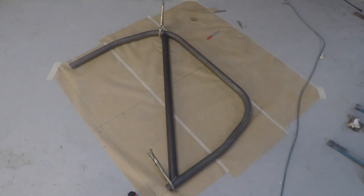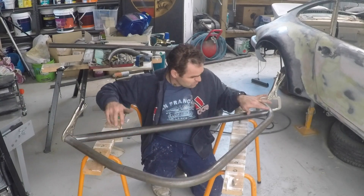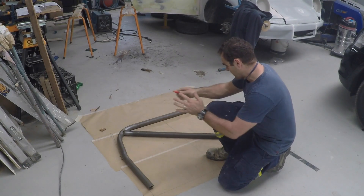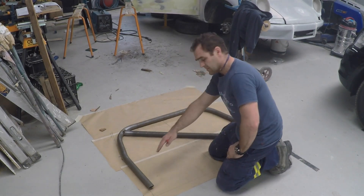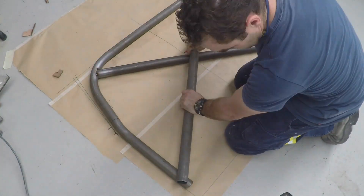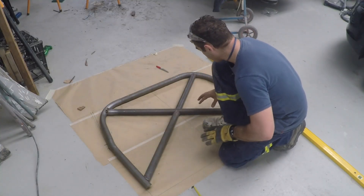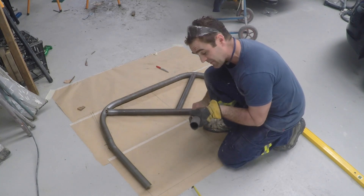The notched tube is all ready to be tacked in — beautiful. I've cleaned up all the points where I'm going to be welding on the bar using some Scotch-Brite. The center bar is in, and now the next challenge is putting the cross bar in from the opposite direction — obviously it has to be in two pieces. Both tubes are cut out and fitting really nicely just sitting there, so now I need to clean them up and tack them in.